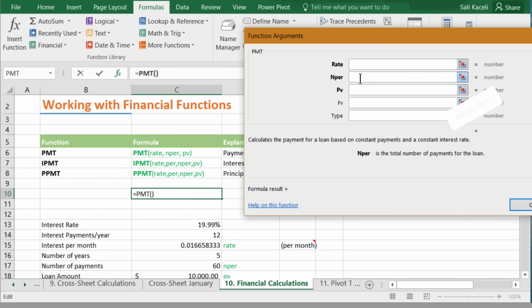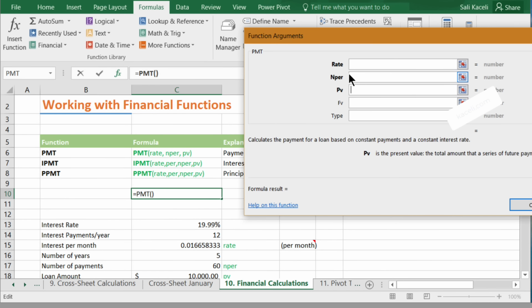For example, if you're getting a loan for 5 years, that would be 60 months, and for a home loan of 30 years, that would be 360 months. And then the PV is the present value, which means how much is your loan: a $100,000 loan or a $10,000 loan and so on, the actual total amount that you are borrowing.